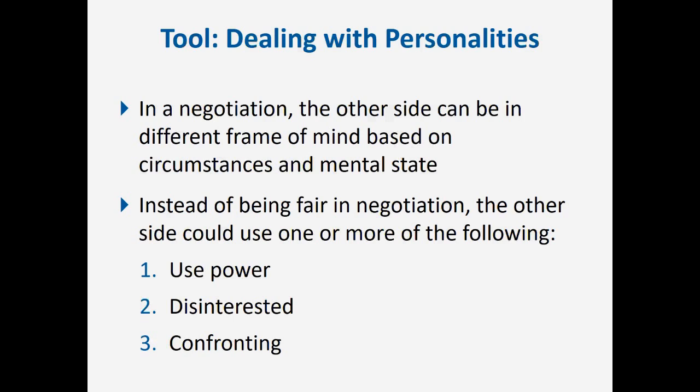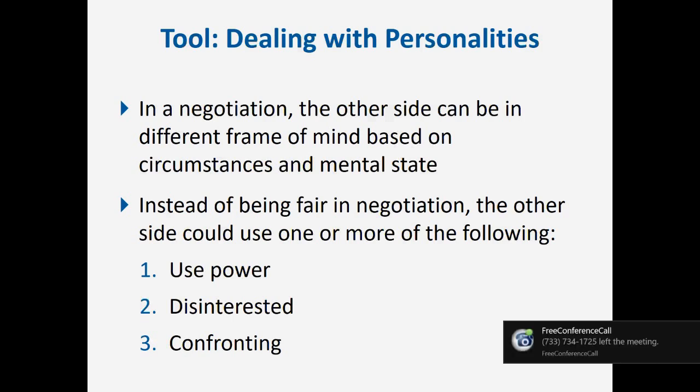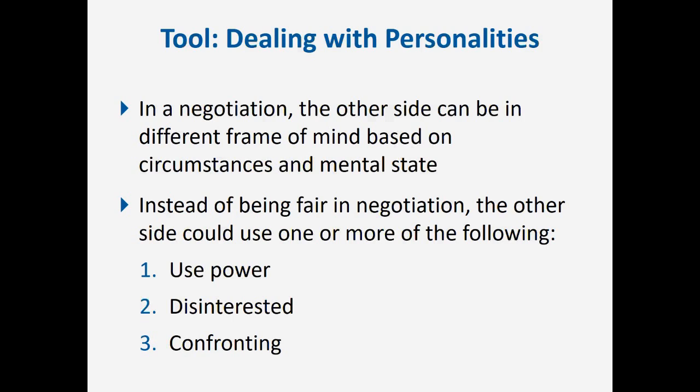For situations like disinterested and confronting, the best way is to actually go into the underlying interests, come up with different solutions, and then ask the other side what they prefer. Don't say this is what you have to accept. Just ask them what their preference is, and when they criticize, see what their line of criticism is, and then see if you can change your behavior or your solution so that this criticism can be avoided, so that you finally develop a great solution. And by doing this, you're also building trust with the other side as time proceeds.